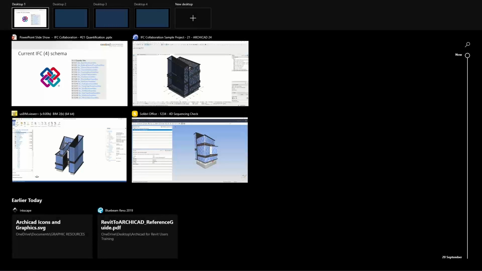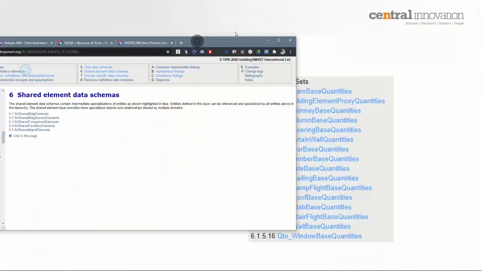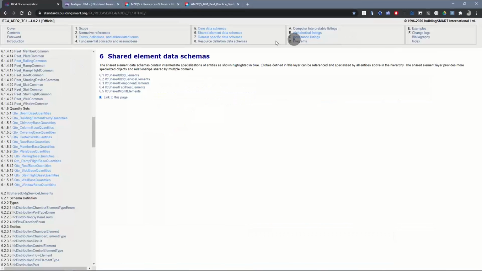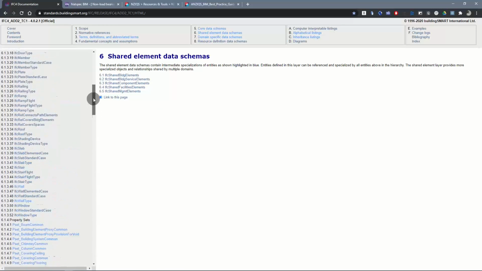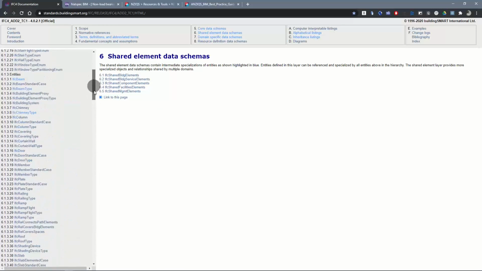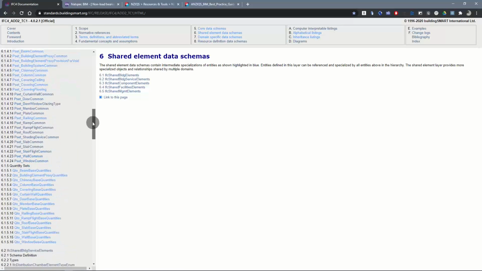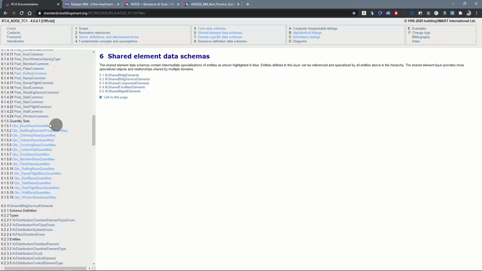So let's take a look at this one here. What you have there is the standard buildingSMART website, and what I'm looking at is the IFC4 schema, just navigating through the entities here on the left. Past the property sets, you'll find these quantity sets down here.